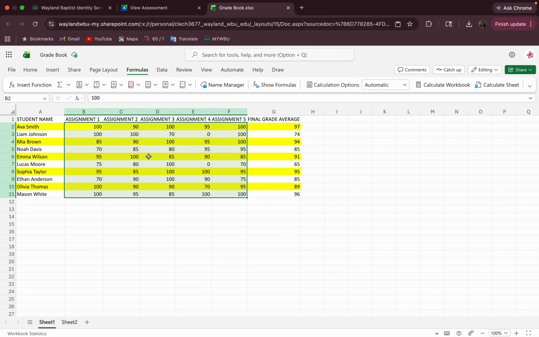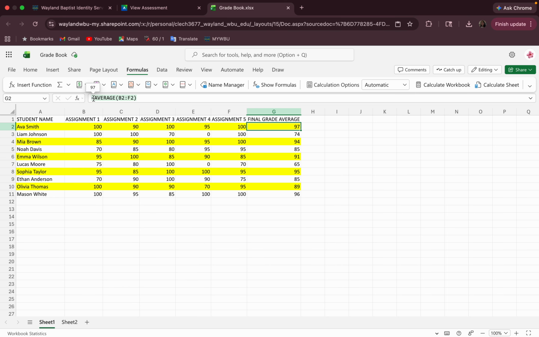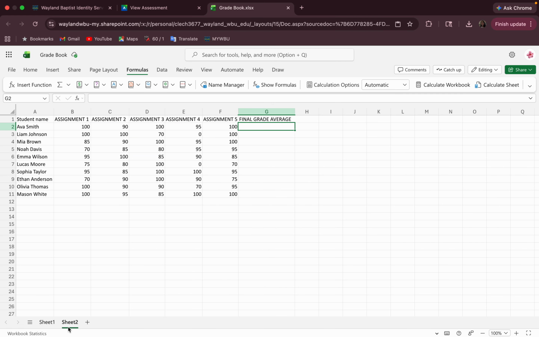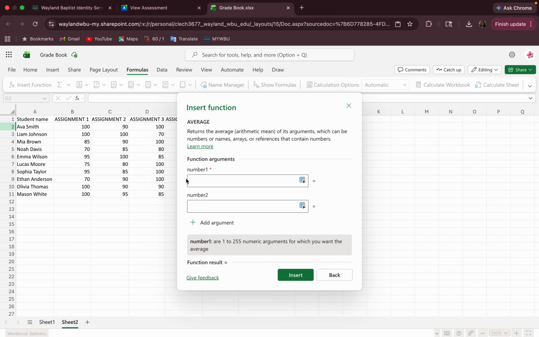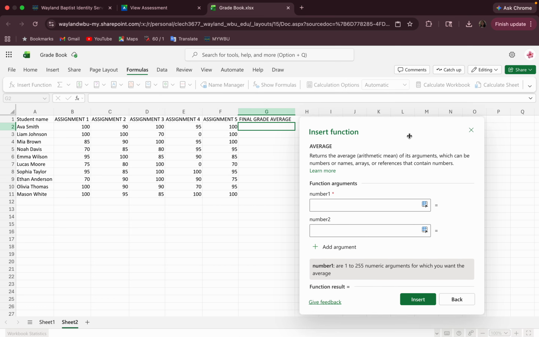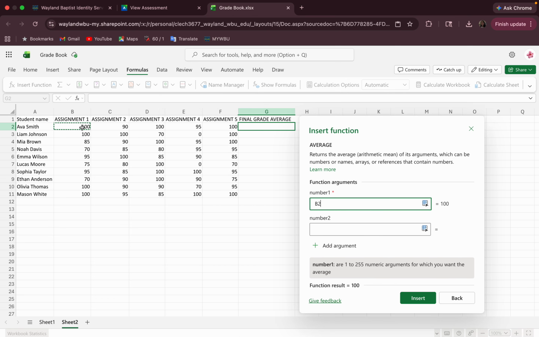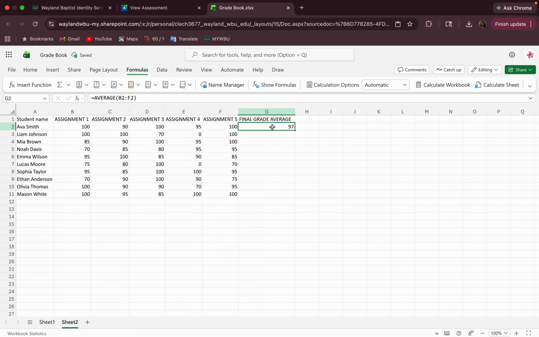So in here, this is the type of formula we use, is the average. So we're going to add a function. So it's going to say right here average, then you're going to put next, then here, let's move it so we can see it. So the first one is going to be this one, but instead of adding every number, you can just slide it and then it'll give you each one. Then you put insert, and then it gives you the average for the rest.